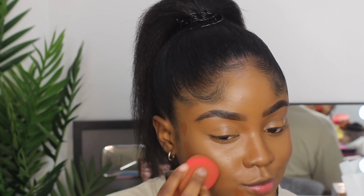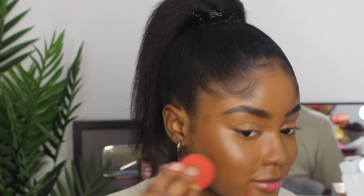Now, I haven't used liquid or cream to contour my face in forever, but I've been really loving the way it just makes my makeup look nowadays. I just look so bronzed and amazing, like I just came back from holiday. I'm going to put that around my cheeks. And again, blend that out. Just like that. So that's what this side is looking like.